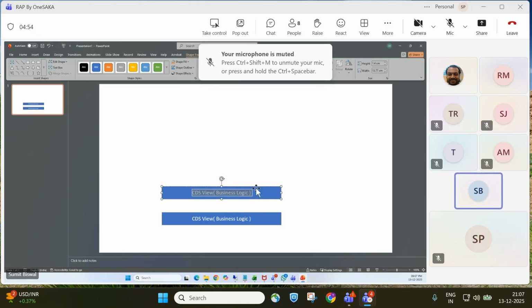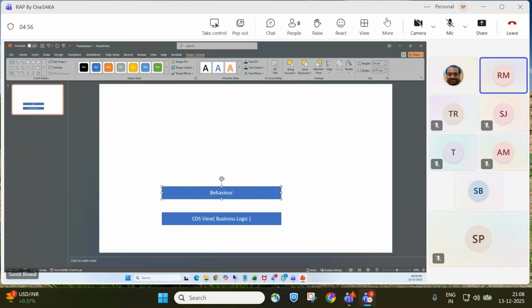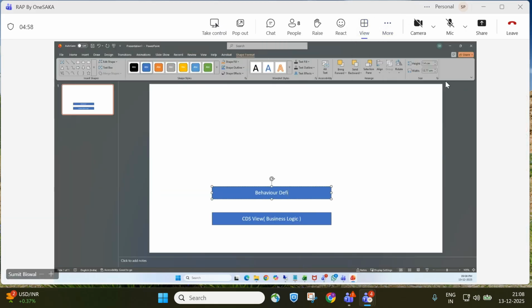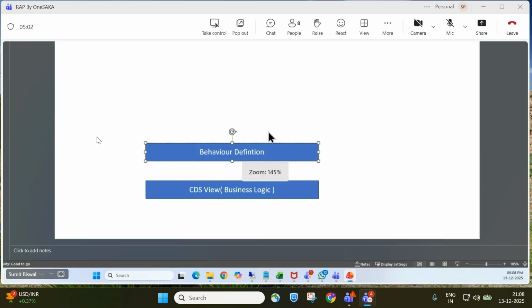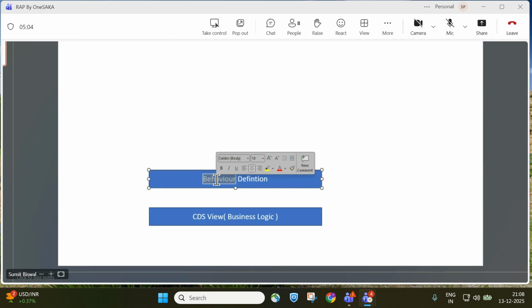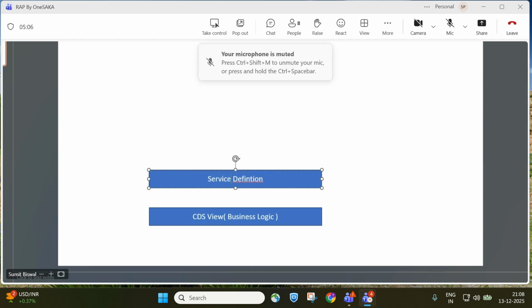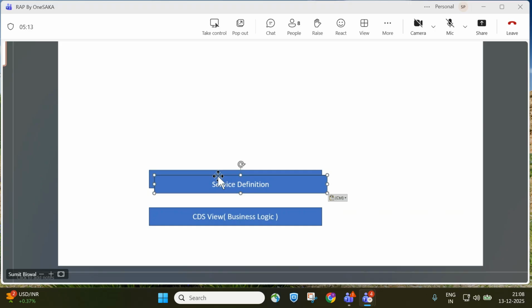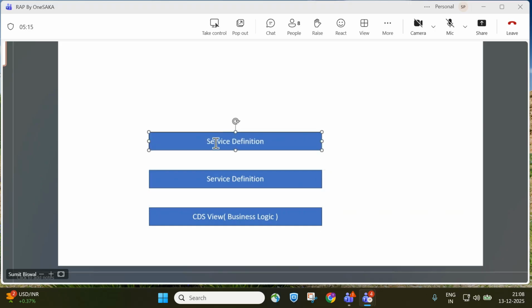Then on top of this, we created the service definition, sorry, service definition, and after that, the service binding. On top of this, we created the service binding.